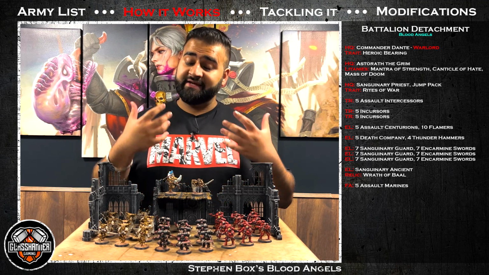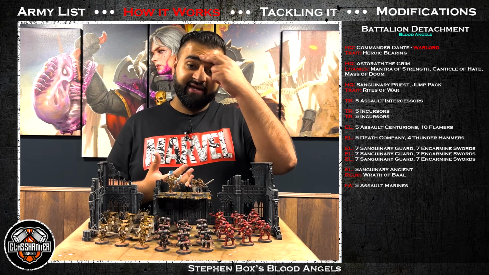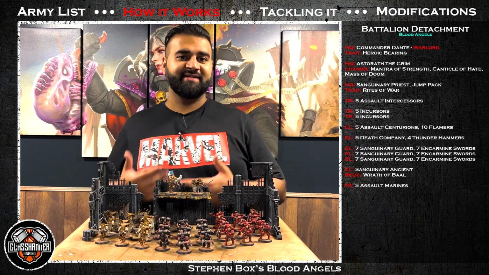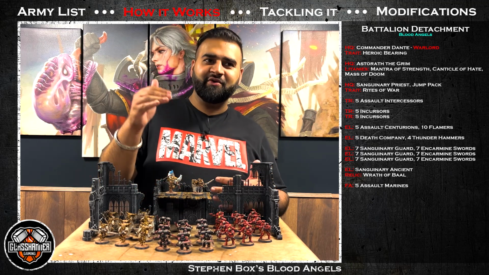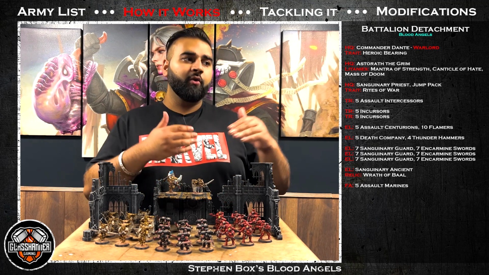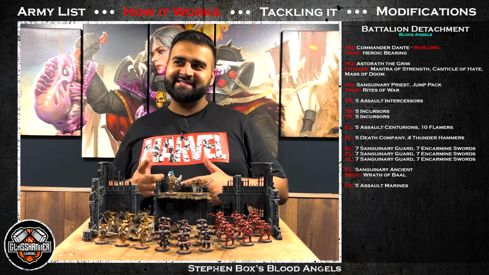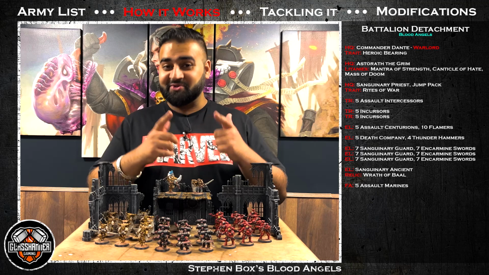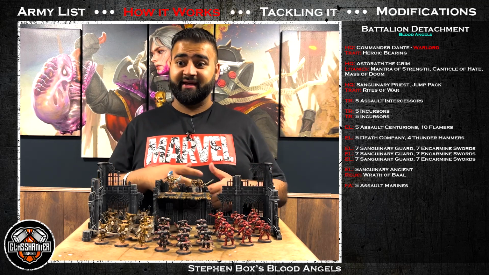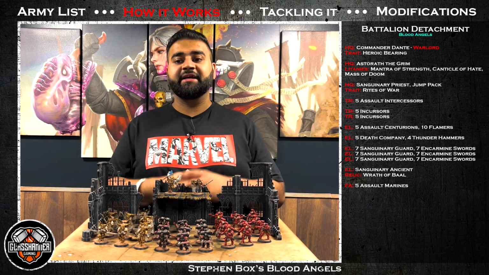Also, Commander Dante gives you +1 CP for being your warlord trait, and once per game, if he uses an epic deed stratagem, that one costs 0 CP. So not only does he give you a CP, he does save you 1 or 2 CP later on in the game, depending on which epic deed stratagem you decide to use. I believe Fighting in Death is an epic deed stratagem. I'm not sure, but I believe it is. And if that's true, that's 2 CP usually. And if he could use it for free, that's really big. So I quite like the fact that he can do that.